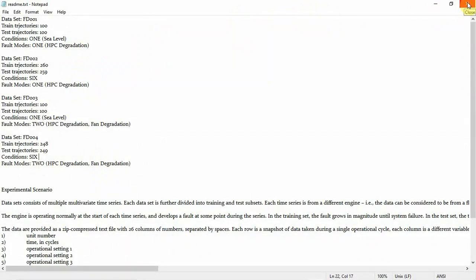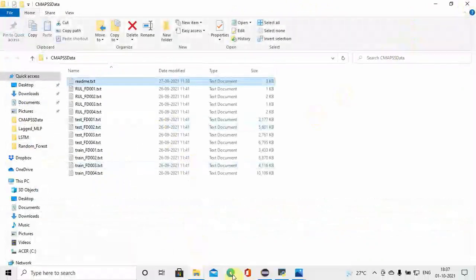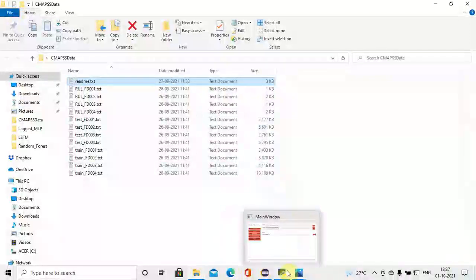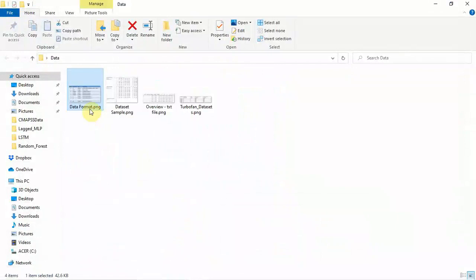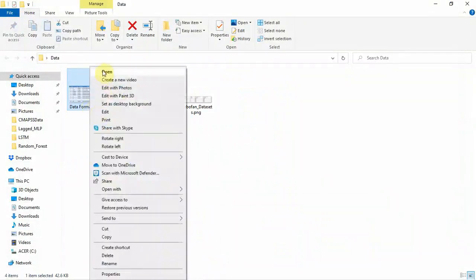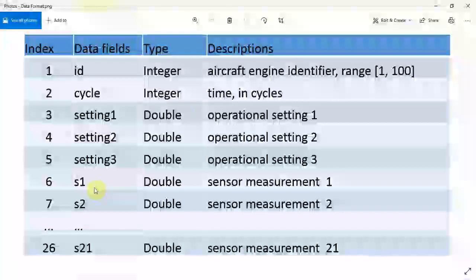Now we'll look at this particular data format. So there are the settings, then these are sensors S1, S2.